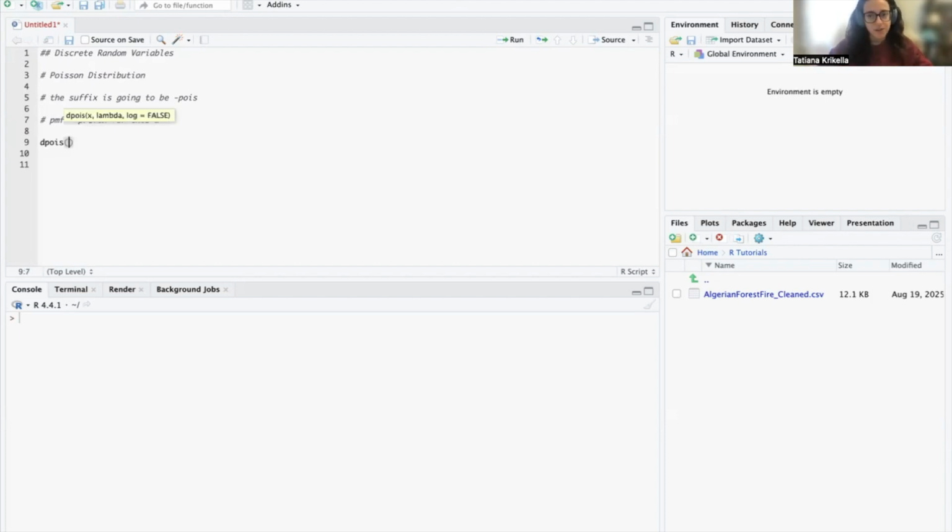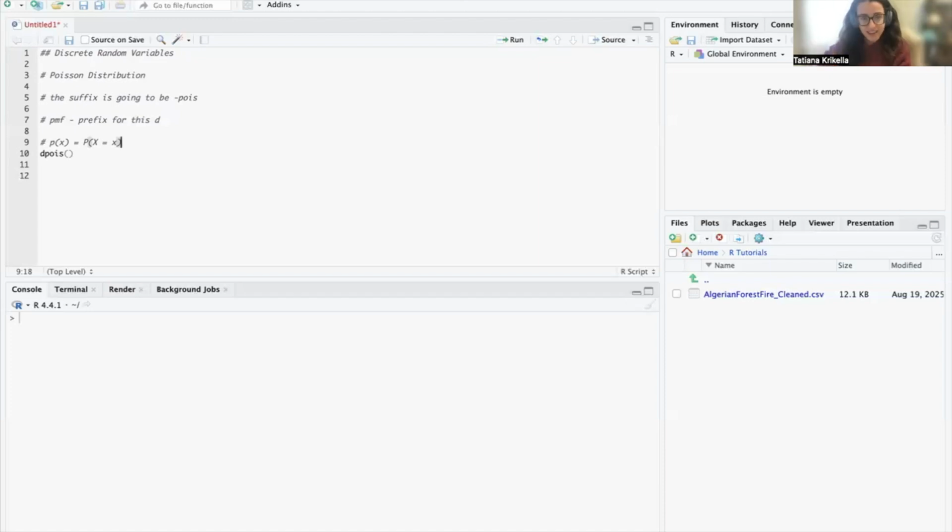And the different distributions are going to have different arguments. But the first argument is always going to be what value of x we want to calculate. So the PMF is represented by P at x. This is going to be whatever that x is. So in other words, here we are calculating P(x), which is just equal to the probability that X is equal to x. Got a little bit ahead of myself there.